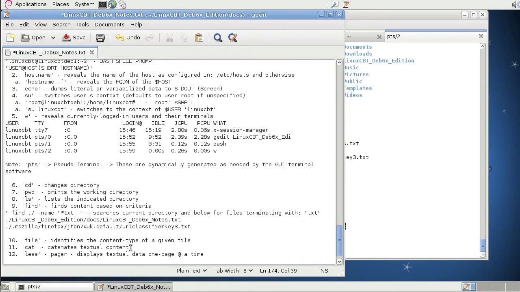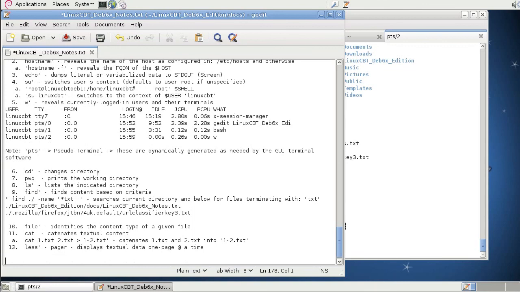This is just a simple example of what you can do with a program like cat. So it's a great way, if you have reams of textual data, to amalgamate them for usage in some other realm. That's the purpose of using programs like cat.